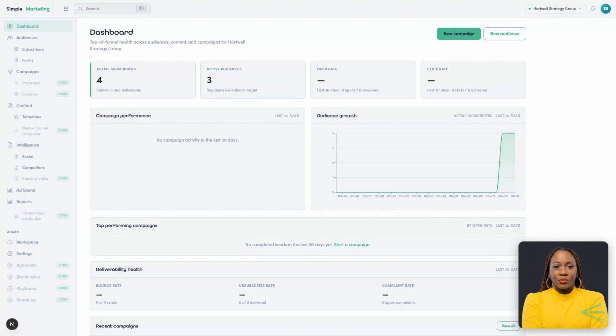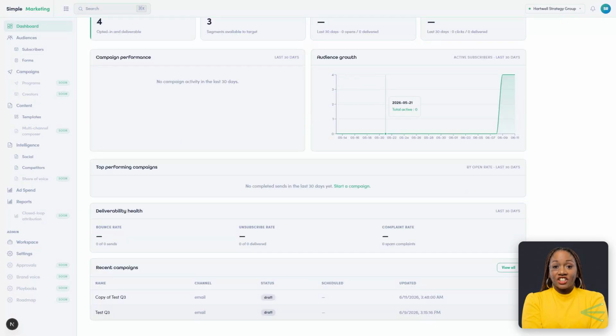The wall between workspaces is the product's deepest rule. Every query, every page, every API call is scoped to the active tenant. Nothing leaks across, not subscribers, not content, not stats. An agency operator can work 10 clients from one login, knowing client A's data cannot appear in client B's view, ever.